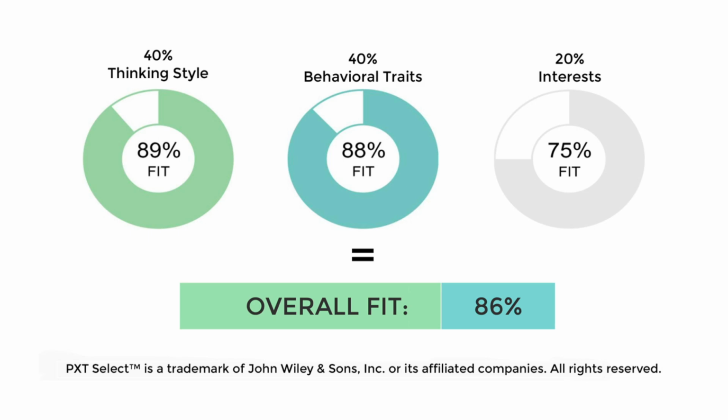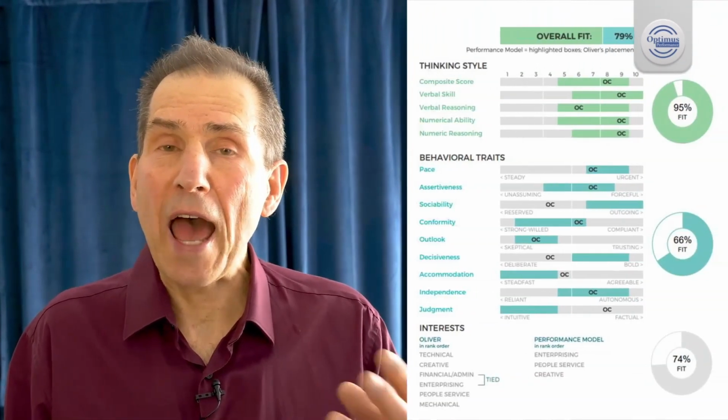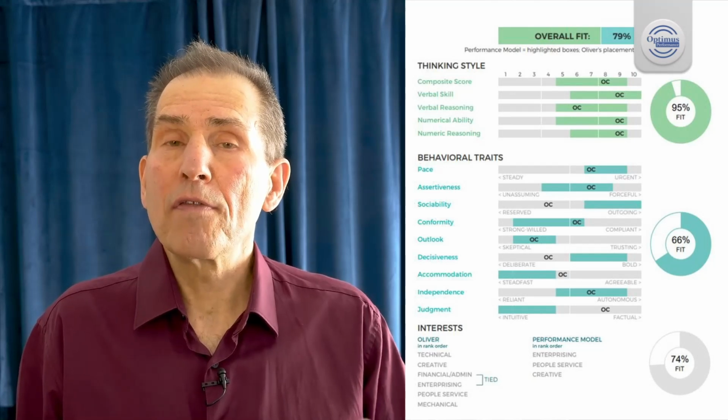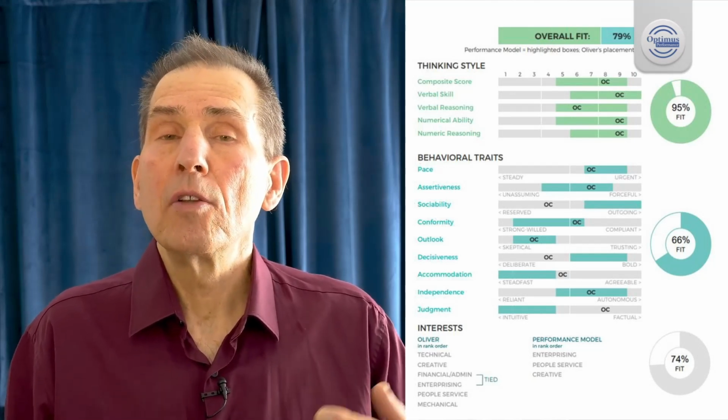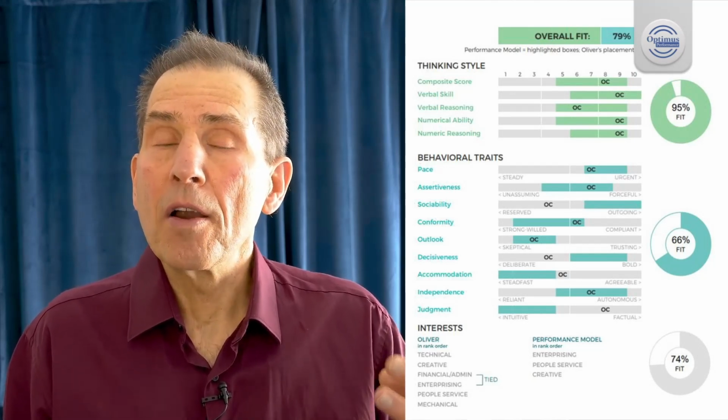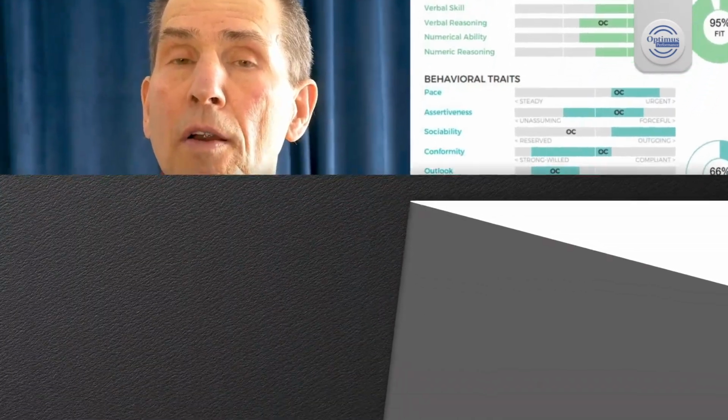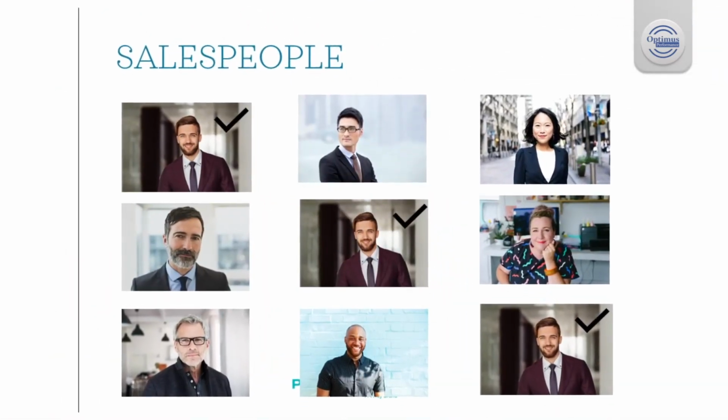Now, what the PXT Select allows you to do as well is build a performance model on your top performers. So take the data that you could derive from having your top performers do the assessment. Our tool, our software, will build a model based on your top performers. And you could even combine that with a questionnaire on the job and a model from our library.